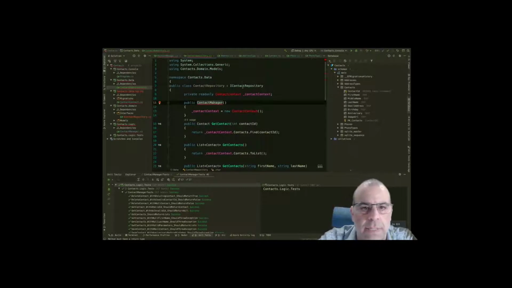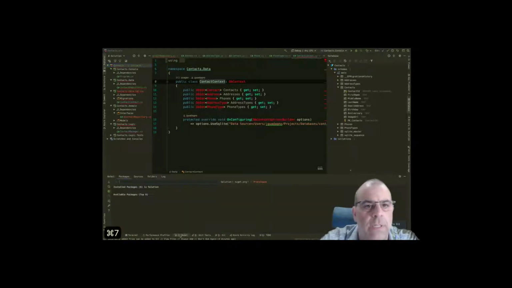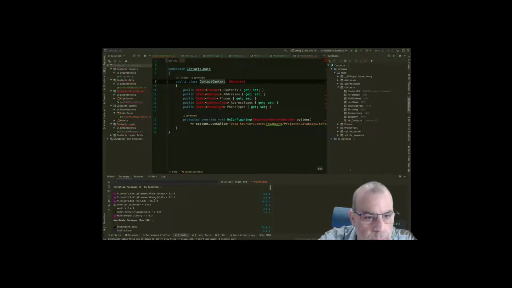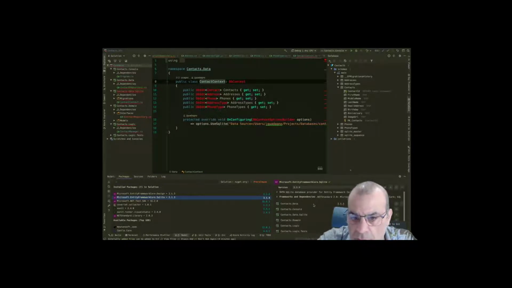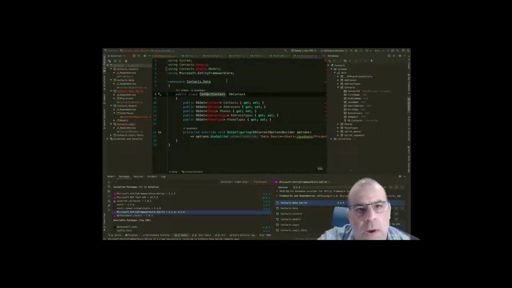So let's go and fix this. This already knows that it's in the other class, it's referenced. I should be good to go. So far, contact repository is good. What are you complaining about? Oh, DB context, we need the entity framework stuff in here. So let's go and add in our entity framework stuff. And I want to check for the solution. It's in the data class, and I will add it to that class. In a couple of seconds, most of those greens went away, and now just the domain classes out are red.